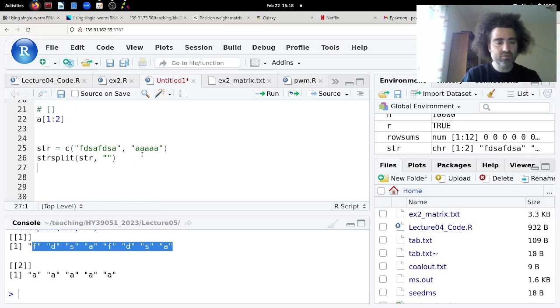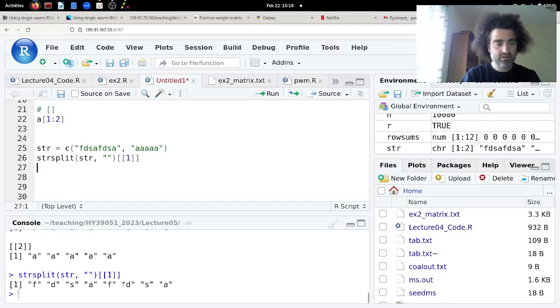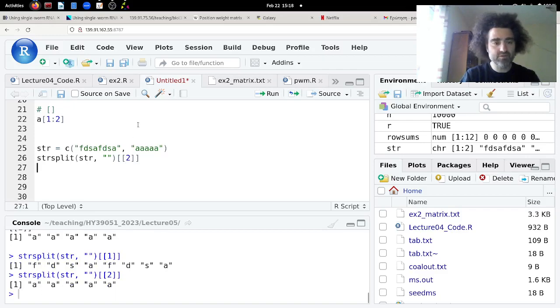So if I want to get, for example, these elements here, I must first of all do something like that, and I get it. Or yeah, I think this is the best way to do something like that, and I get the elements of the list. If I want to get the elements of this string, I can type something like this, and I will get the elements of the second string. So str split is a usual way where I get lists.